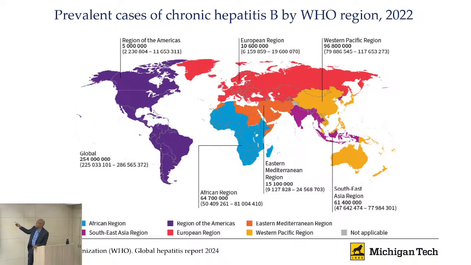So this is the prevalence of chronic hepatitis B by WHO, 2022. This is Asia, this is South Asia. This is the range of how many people are infected. Overall, you can see hepatitis B is everywhere. Though the vaccine came long ago, we still have infections. This is chronic hepatitis B, which means there is cirrhosis. So chronic hepatitis causes cirrhosis.